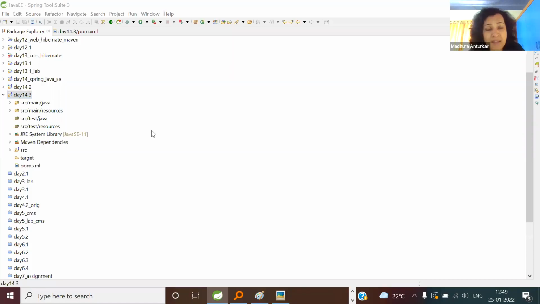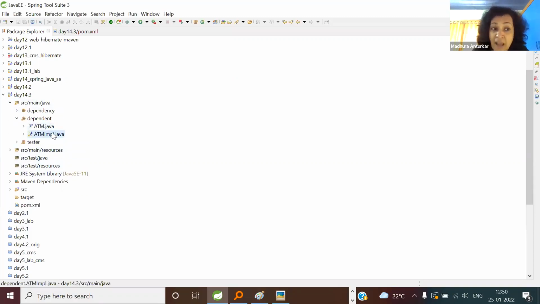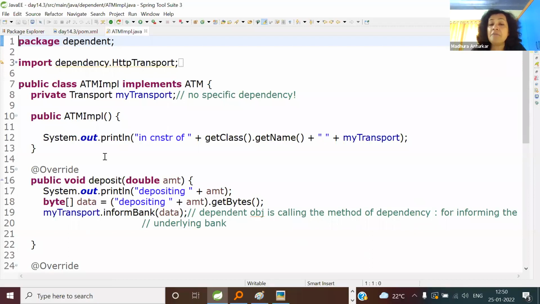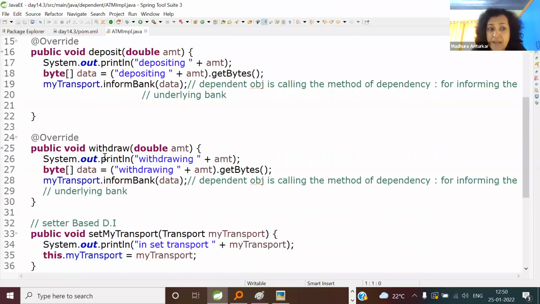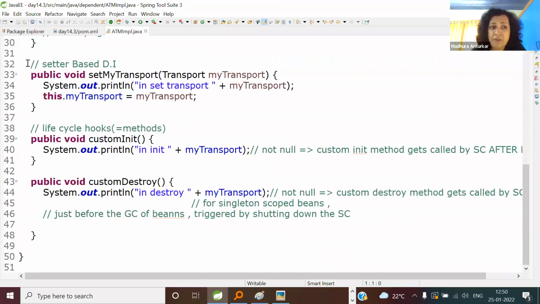Okay. So guys, now you are going to revise the whole thing. But when I say revise the whole thing, please don't waste your time looking at each and everything. So here onwards, just look at the dependent bean and the configuration file, nothing else. Tester is going to be the same. So tell me, when I want to replace setter-based DI by constructor-based DI, will you need this setter?